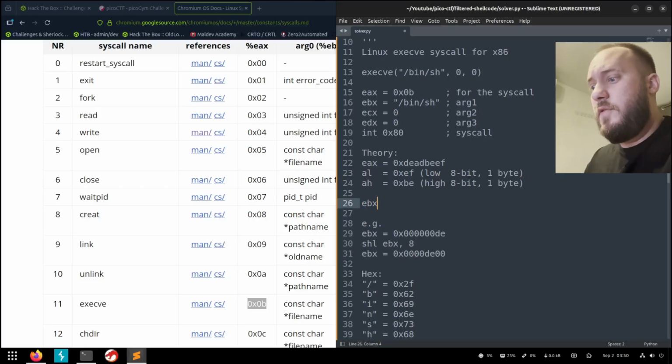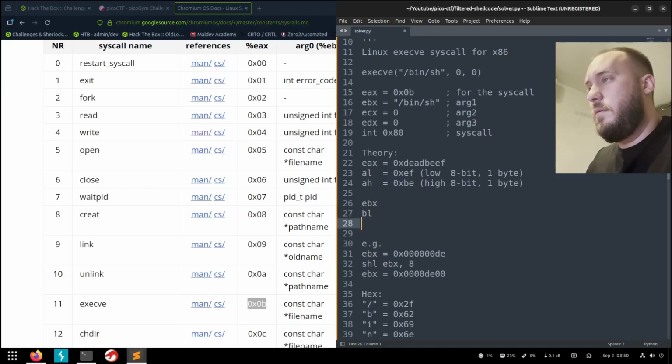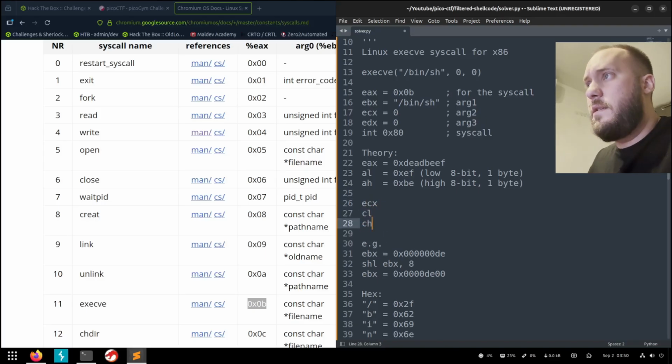Same for other registers, for example, if it was EBX, it will be BL and BH. For ECX, it would be CL and CH, and okay, you get the point.